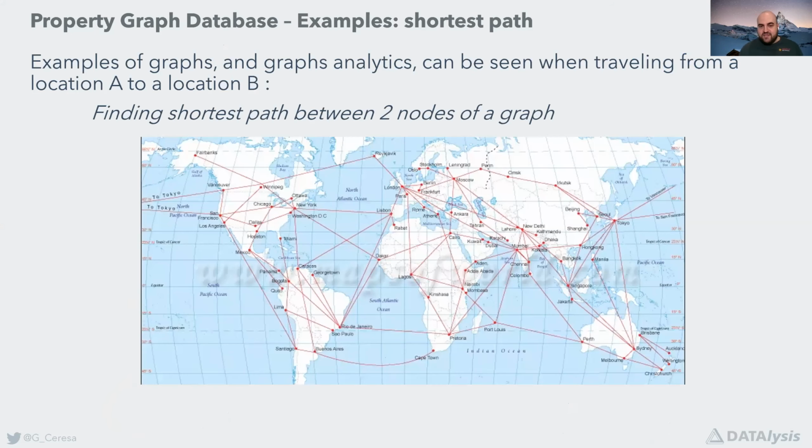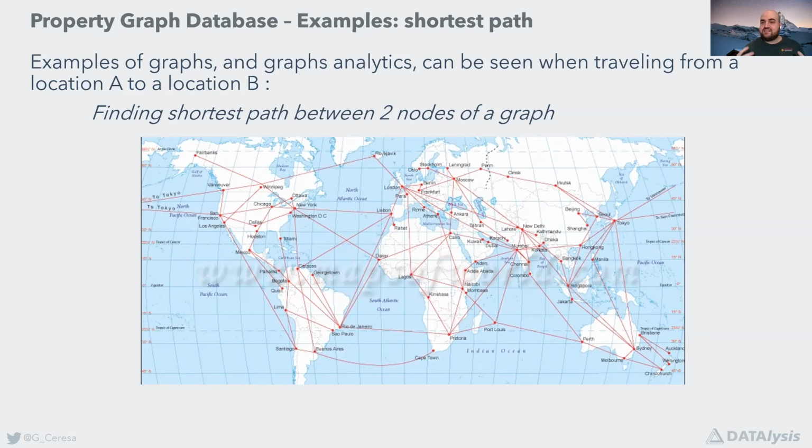Another example, something we're not doing anymore, when you travel. What is the shortest way to travel from one city to another one? What is the cheapest one? What is the fastest one? What is the most ecological one? If you have a graph with all the kinds of connections, like all the flights, all the trains, timetables, all those things, you can easily find out how to go from one town to another one, finding various kinds of paths based on the conditions that you set.